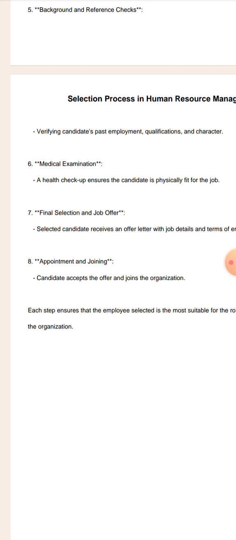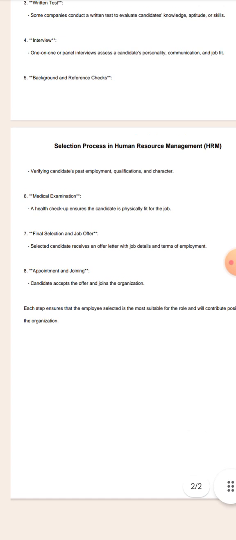Once candidates are selected, we send a message to them, and once they accept our letter, they can join the organization. These are the selection process steps we use in organizations.